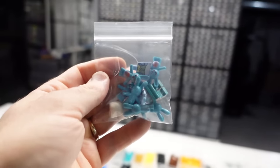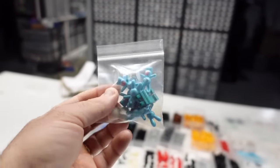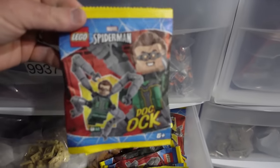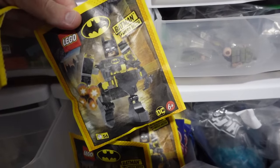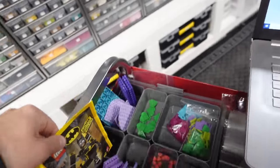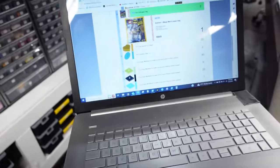Easter Bunny prep. He asked me the other day for a leprechaun to overnight it, but I didn't have one, so this I did have. I had some Easter Bunny stuff. Thank you. All right. Boom, two of those. Got one of these. I was gonna part one out, but they didn't have the parts loaded yet. Got those. They didn't have that one to load either, but I worked around that.